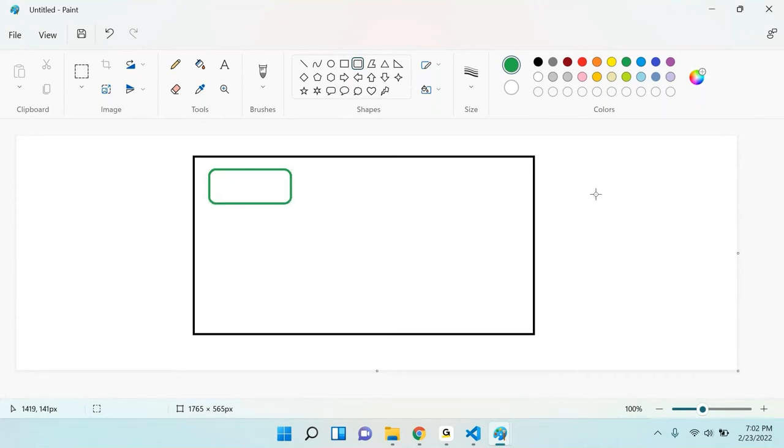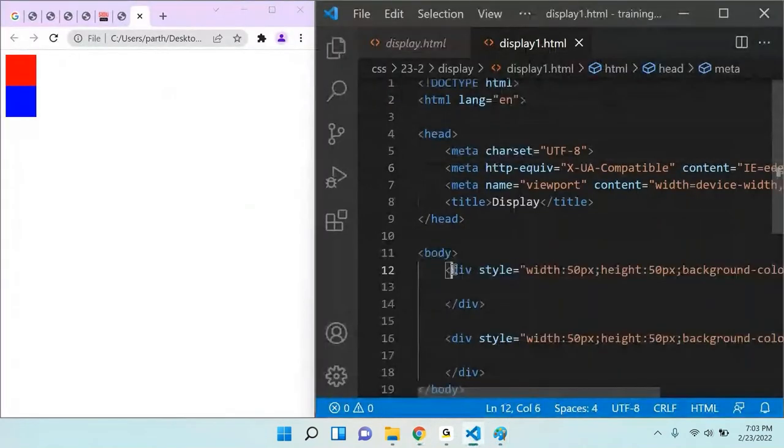If you declare any span, just imagine this is a div, it will create an inline area. What is an inline area? It means same line area. Div always creates a block area, whereas span will create an inline area, meaning same line area. Due to that, if you add any div into your page, you can see it goes to a new line, because as I told, div always creates a new line.